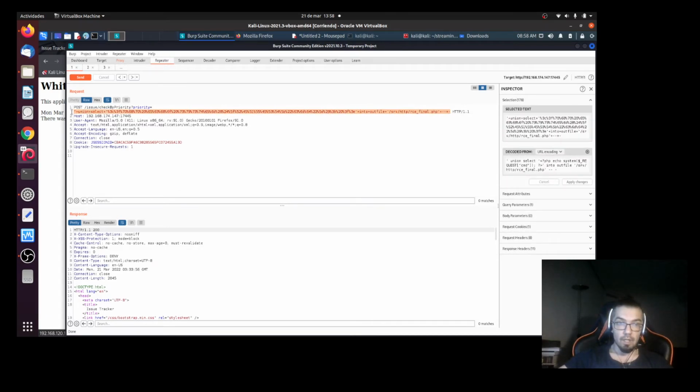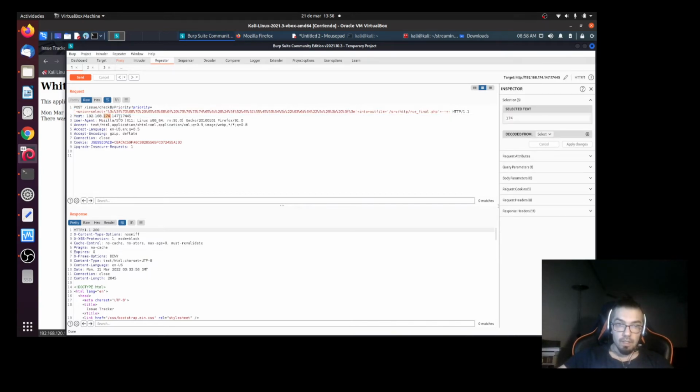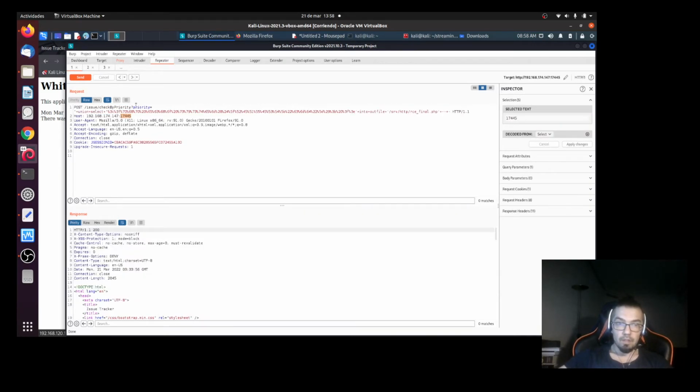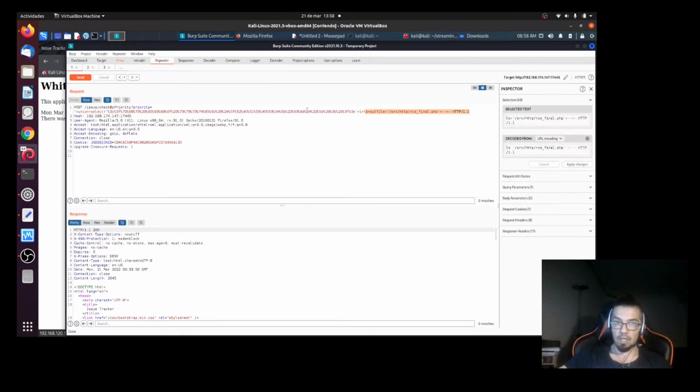The IP is different. The port is 17445. This should be 17445. Yes. The check by priority and issue is the same. So post. Yes, it wants a post, not a get request.